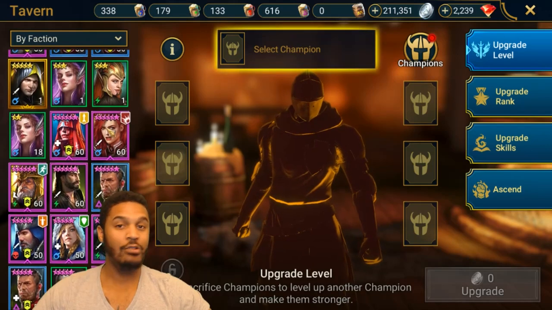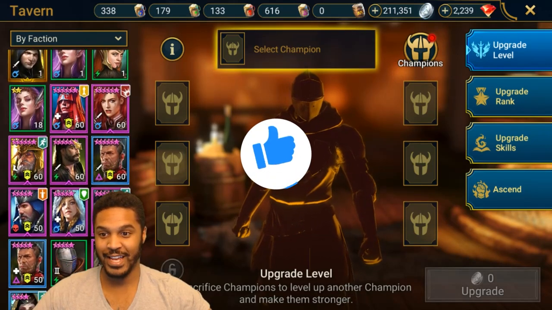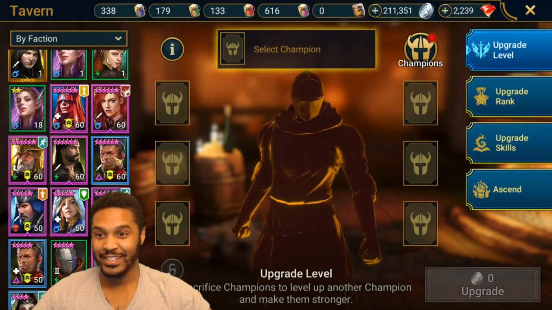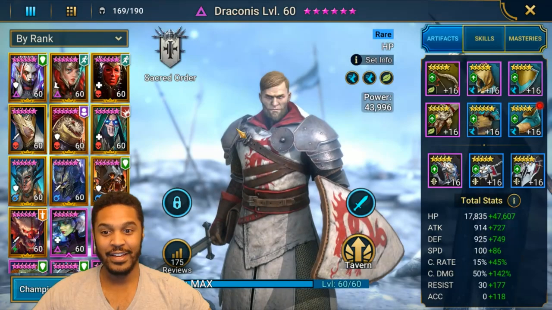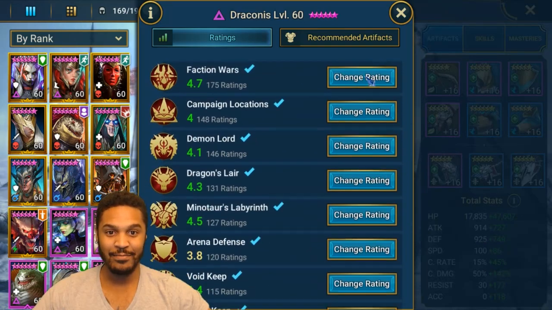And again, no legendaries, and I even used a rare. One of my favorite rares in the game. You guys might know that rare just by looking, and that is Draconis. So Draconis, I think, is a really good champion. He's severely underrated. I did rate him fairly well.